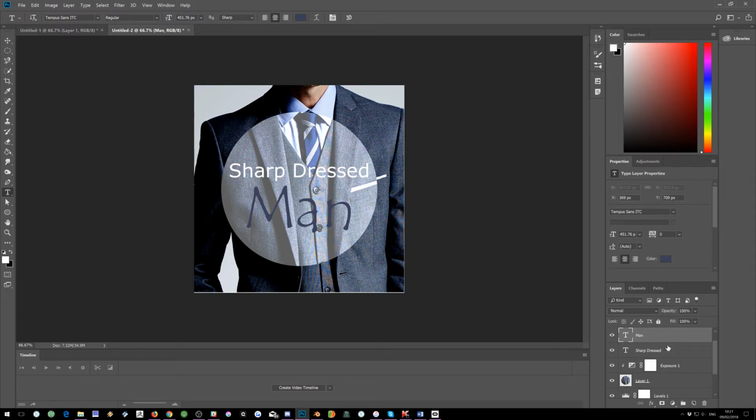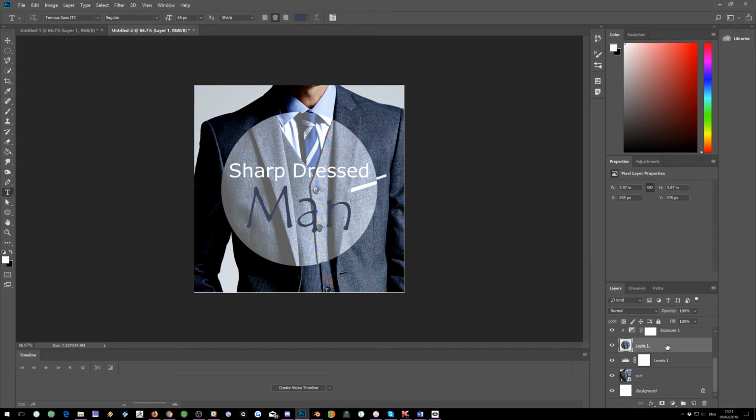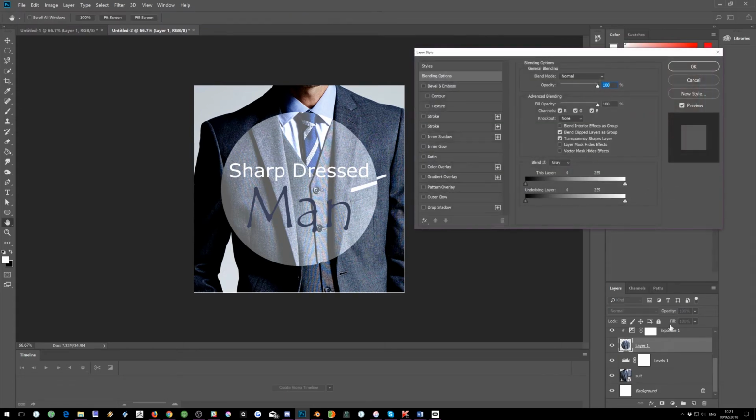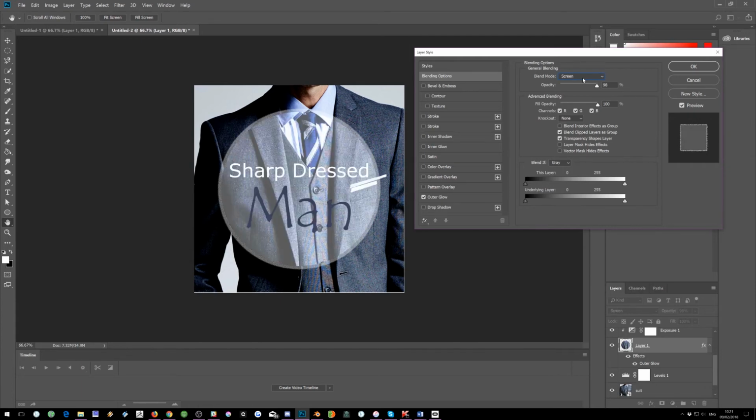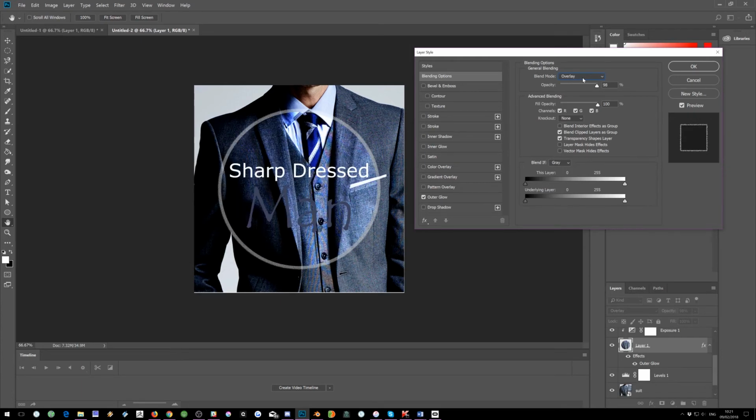Right, let's make the circle a bit more interesting. So I'm going over to its layer, double clicking on that to bring up the layer styles. Now what I used on the other one was outer glow. So I selected that and it puts, as the name implies, an outer glow. We've got all these blend styles we can mess with and see what looks better or worse.